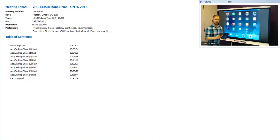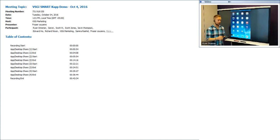The point being is that we jumped through about 2 hoops to get to where we are now. Very easy to switch back and forth between different devices that we're screen sharing, or between different inputs, different modes on the Kapp IQ itself. Now, there is one more thing that I do want to show you that isn't here in the bottom bar at this time, but I also have the ability to plug my laptop or my PC into the board itself and then begin to work and touch and annotate there as well.